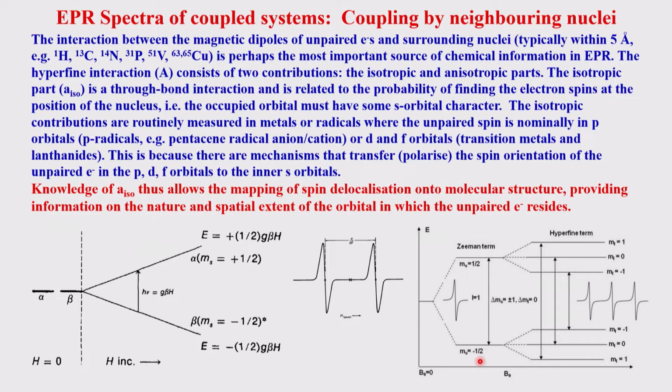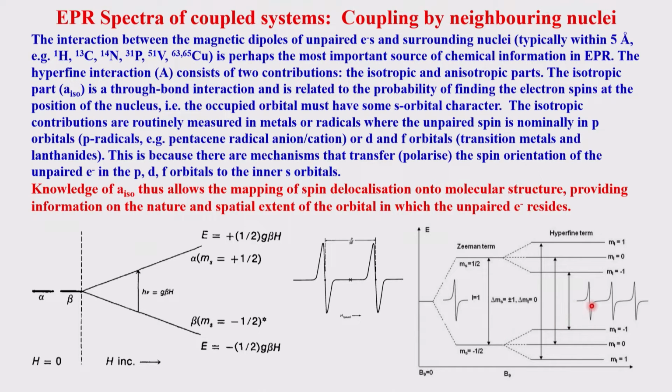So the direct ms minus half to plus half, this transition shows the one single, but each of this will have a different ml values. So the coupling of these will come with the ml values. So ml will be 1 and 0 and minus 1, and for the other term also minus 1, 0, plus 1. Now you have one transition and the second transition and the third transition. Okay, so that is delta ml should be 0. So 1 to 1, that will be 0, 0 to 0 is 0, minus 1 to minus 1 is 0. So therefore you have delta ml should be 0. So that is what the transition allowed rule is.